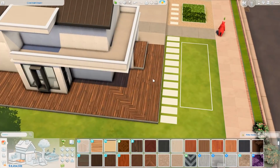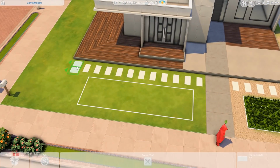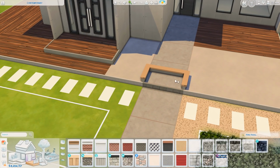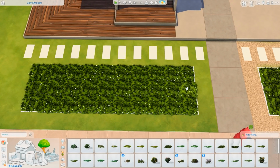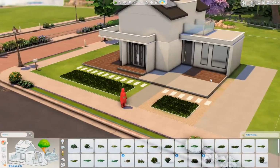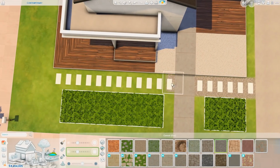I was supposed to stream yesterday, but I ended up having a little bit of a migraine evening. It was great. So instead of streaming, I was building on and off while taking breaks because tonight I am having a wine night with a friend of mine, but I still wanted a video up on Sunday. If you know Kristen, by the way, she's been in the Sims community. She doesn't really upload a lot anymore, but she's the one that I'm having a wine night with. We are going to be talking over Discord while just chilling and playing. I think we're going to play a little bit of Phasmophobia or something, just having a chill evening. So I wanted to make sure that I had a build ready for tomorrow that can go up.